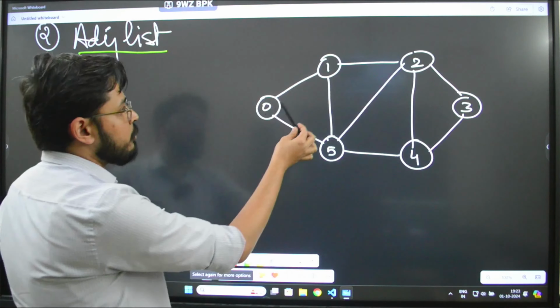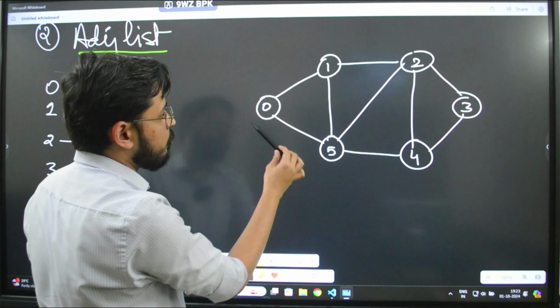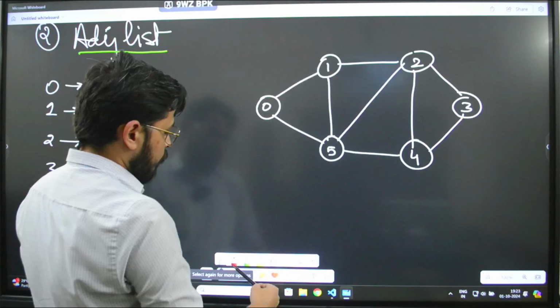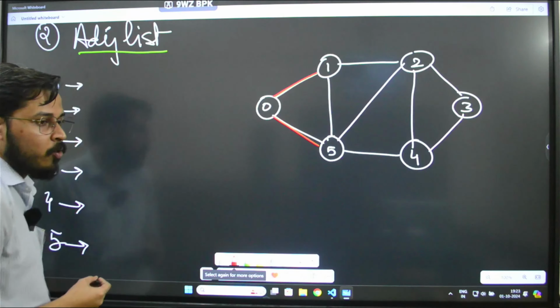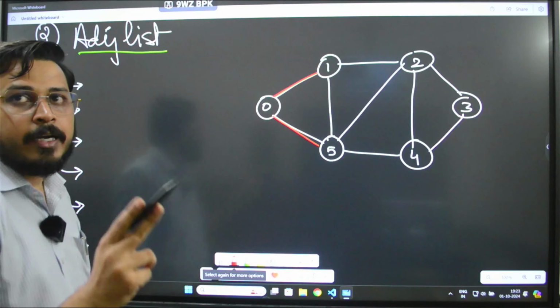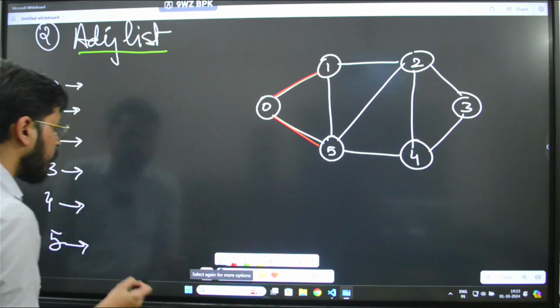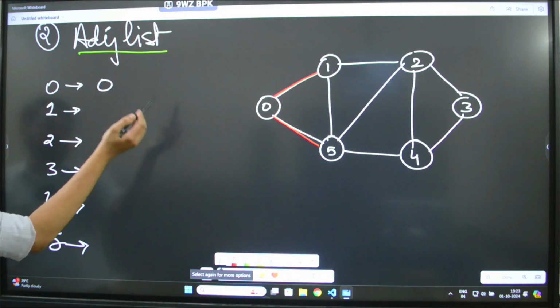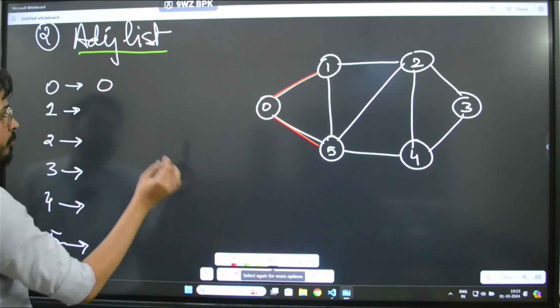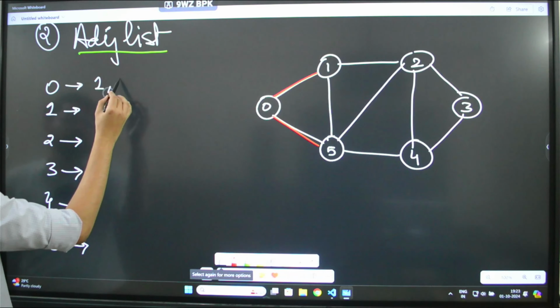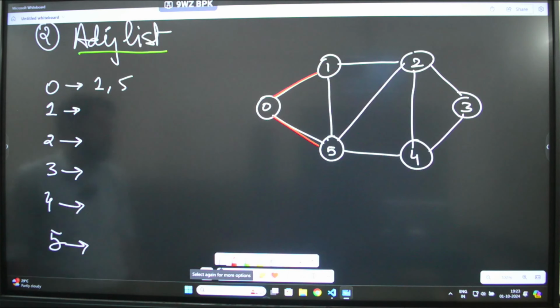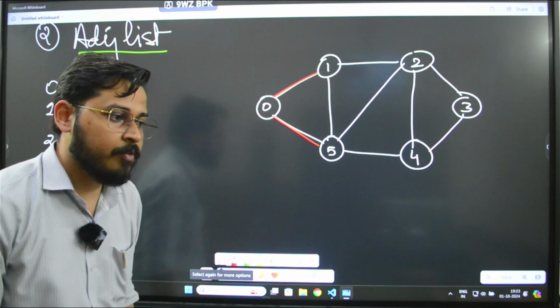So whose neighbors are 0's neighbors? 0's neighbors are 1 and 5. So we will note both of them down in the adjacency list of 0. So I am going to say here 1, 5 are the neighbors of 0. Like this we will do.